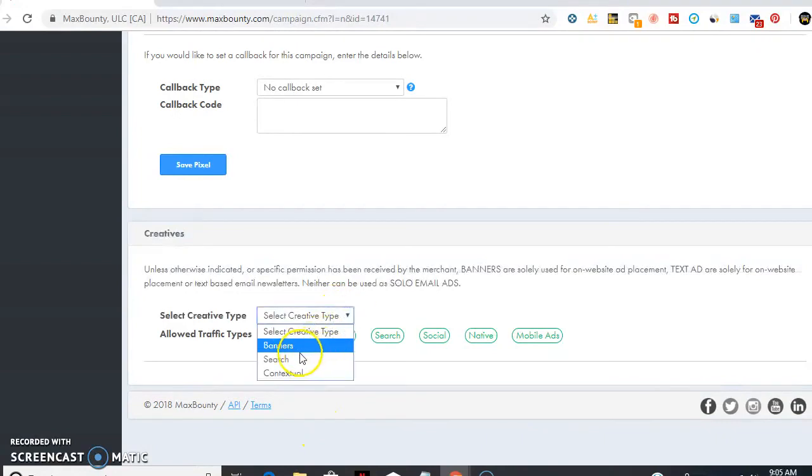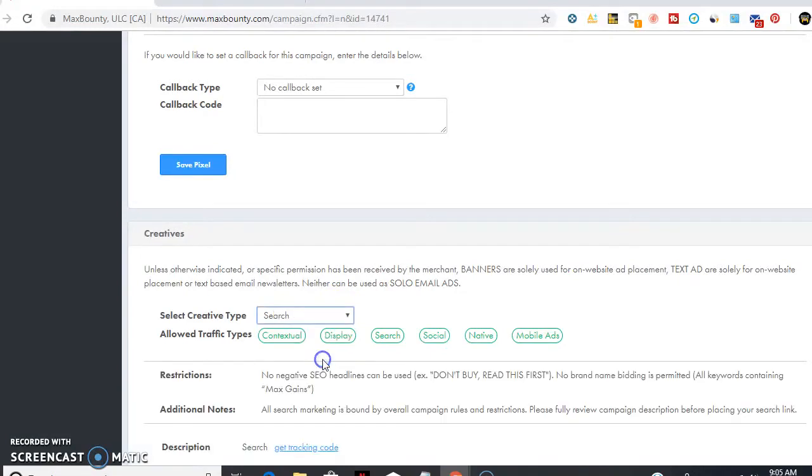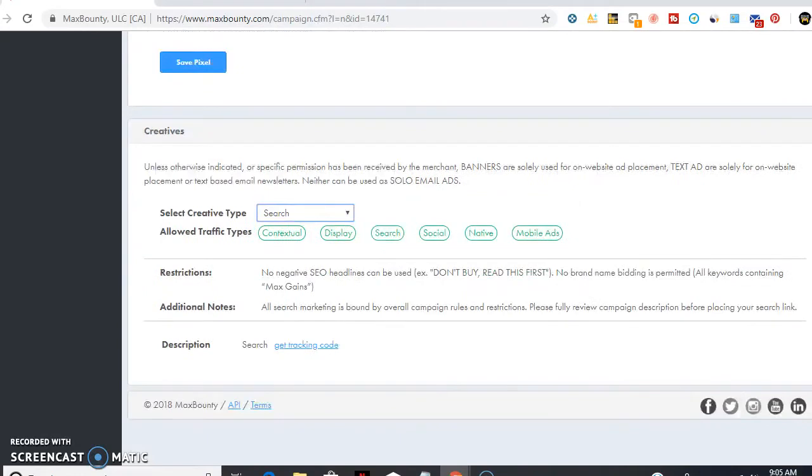select the creative type, select the search button if you want to promote on Udemy. Once you get on the search button, get tracking link.